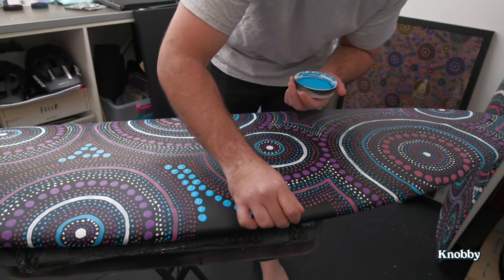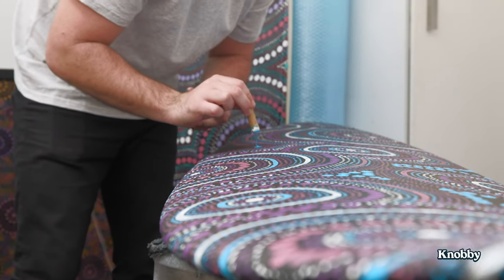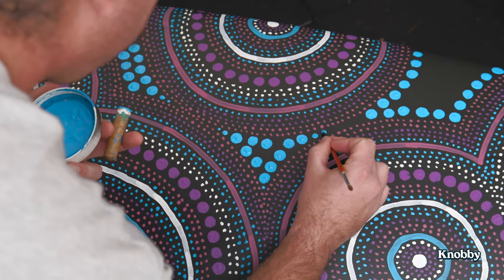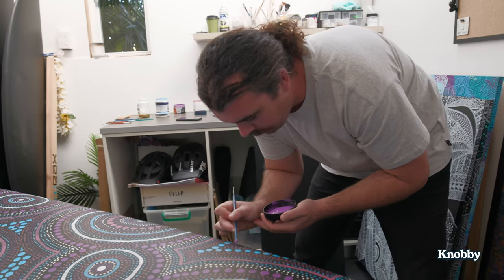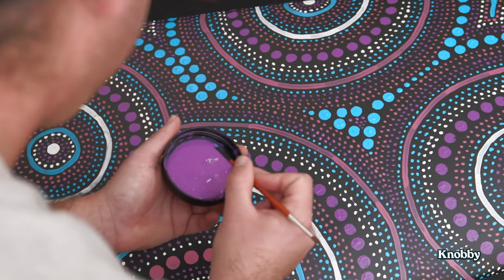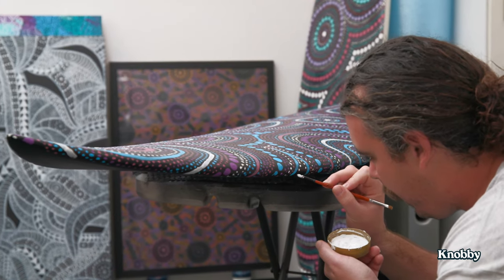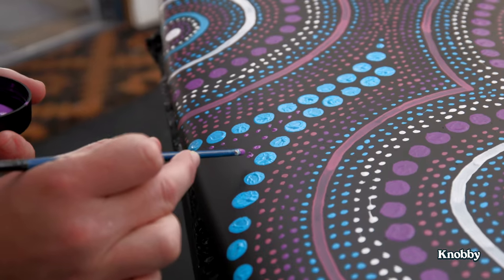To give people a little bit more depth to the artwork, I use two different sized dots and two different sized lines. The larger dot and the thicker line are for elders — in our Indigenous community, they're people that we look up to, and in the wider community, anyone full of knowledge that we look up to and gain inspiration from. The smaller ones are for the rest of us, the people that are still learning, and we're always learning from those around us.